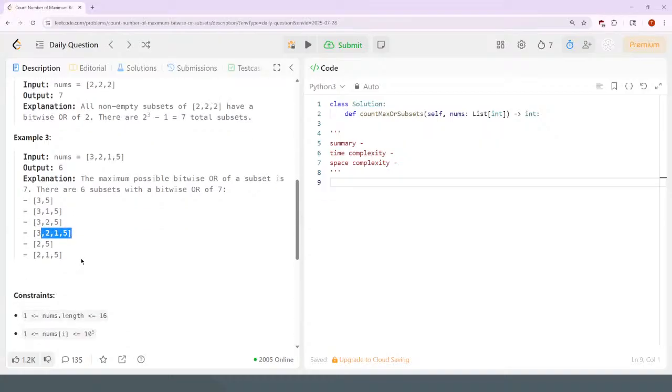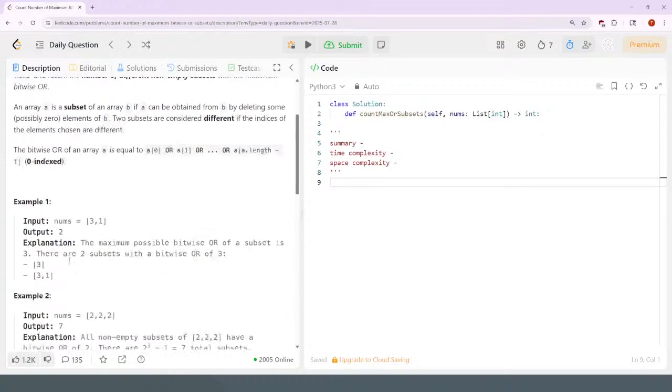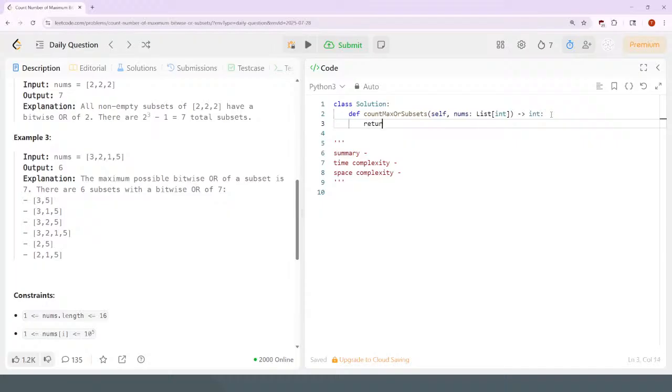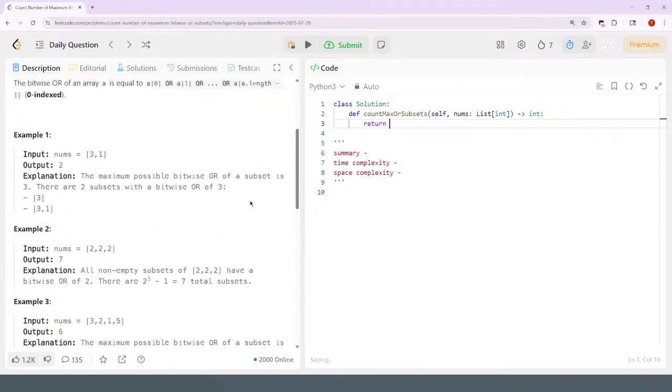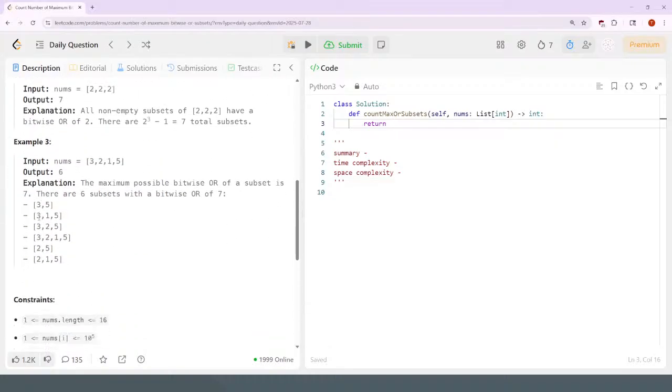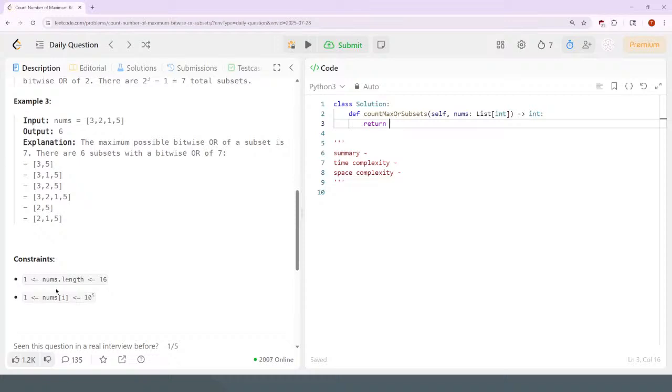Okay. I guess I solved this at some point. Okay, let's see if I can recreate some sort of solution. I think I first need to, so each value is between 1 and 10 to the 5th. 10 to the 5th is 100,000. 10 to the 3rd is 1,000. 10 to the 4th is 10,000.